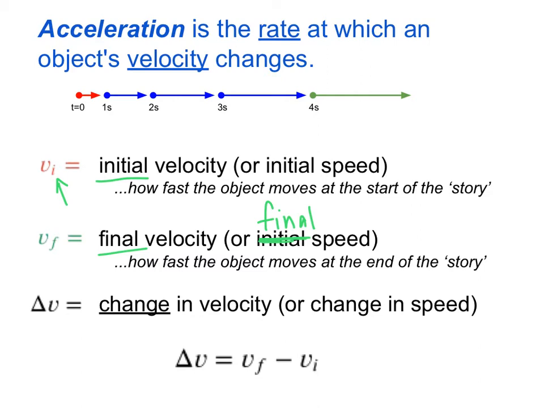What we are interested in with accelerations is the change in the velocity. And so we steal a symbol from math, this delta symbol, this triangle, that always means the change in something. And when you find the change in something, you always take the later number minus the earlier number. So in our case, we would take the final velocity and we would subtract from that the initial velocity.